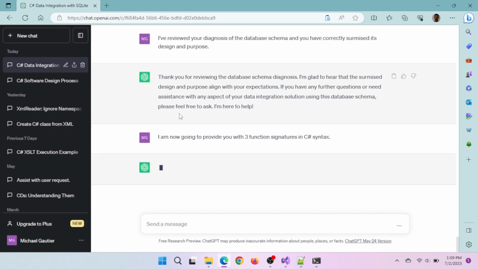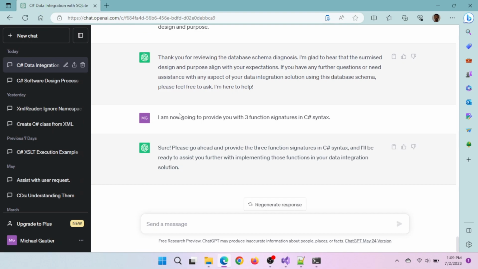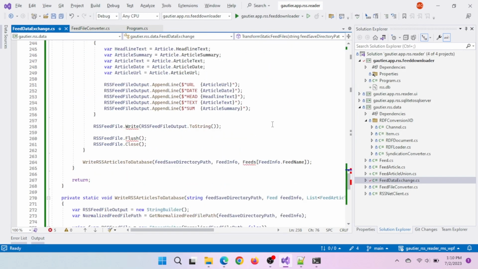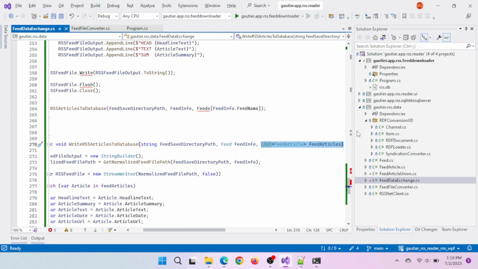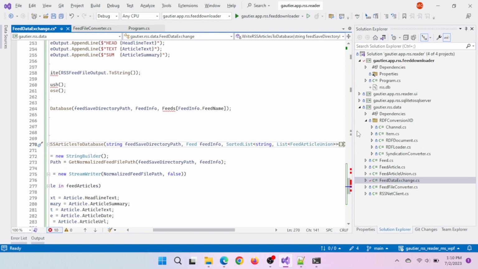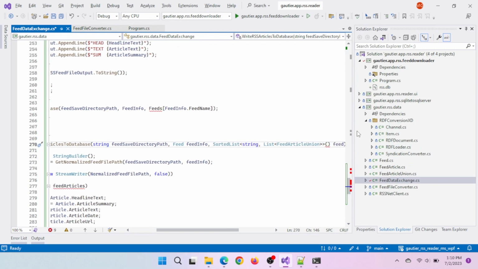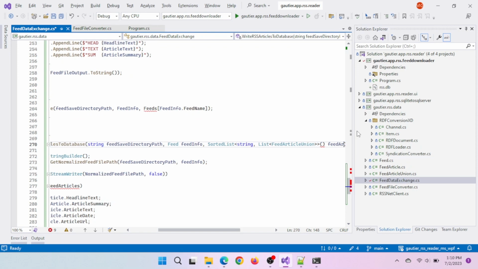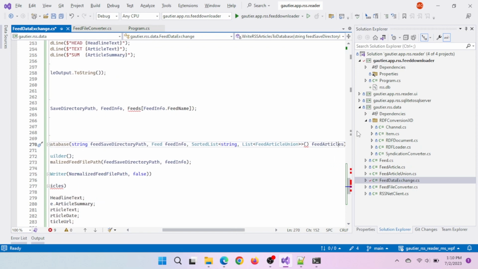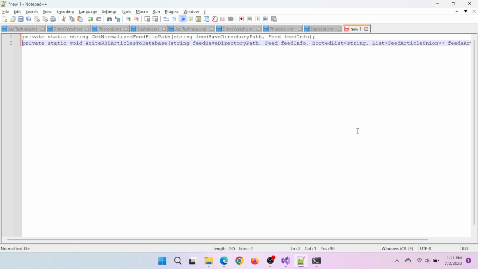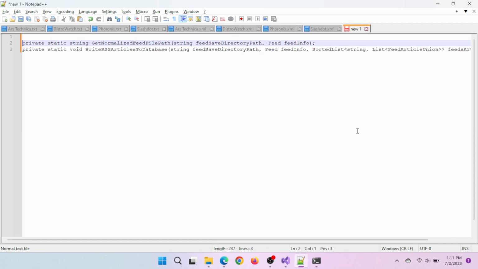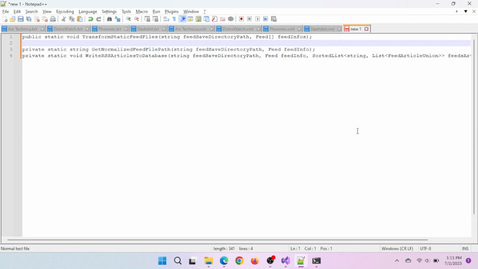But I'm giving it 3 function signatures because the function signatures are vital to the way the C# code will be implemented, right? There is a relationship between 3 key functions when translating from the flat file format version of the RSS feeds into the SQL database in the form of an SQLite database.